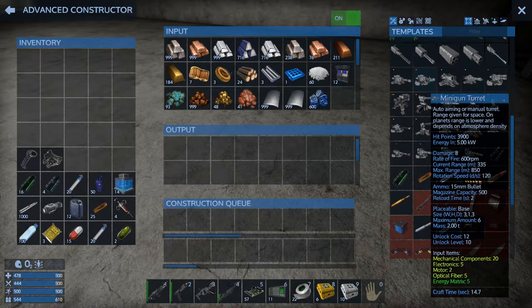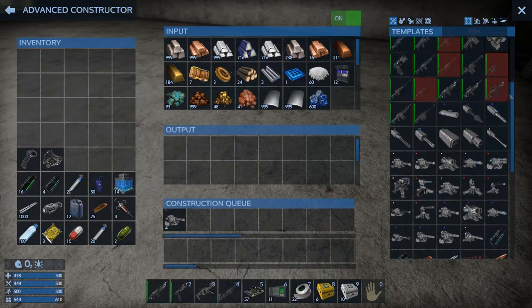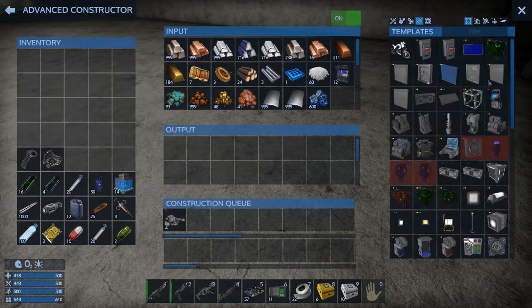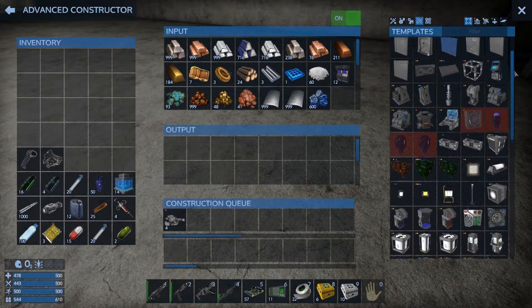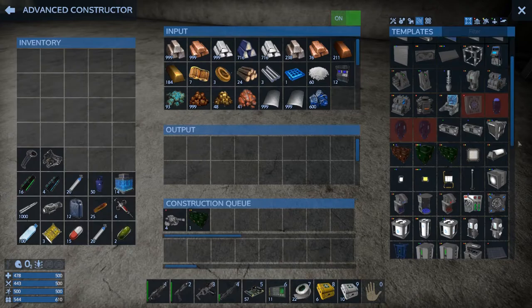14.7 seconds. Wow, that's super fast. Okay, let's make 4 of those. And then we're gonna need an ammo box, right? Right, we can get a big one. Should we do a big one? Electronics, cobalt, sure.